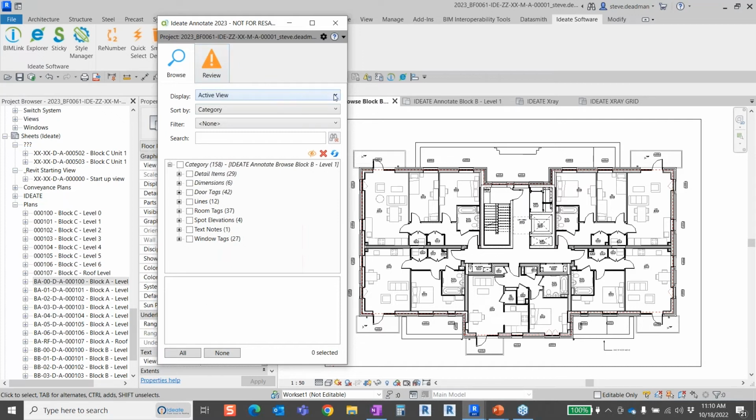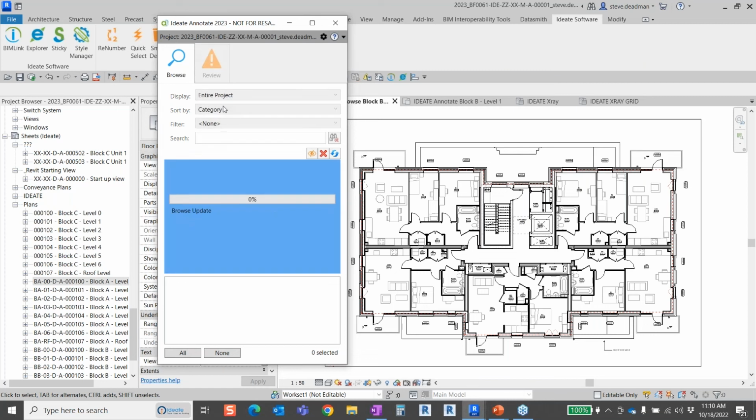I can filter by, or display rather, either the entire project, placed views and sheets, the active view, and the current selection. What I'm showing here is a list of all annotation elements by category. So it's like the Explorer without any of the model elements being shown.